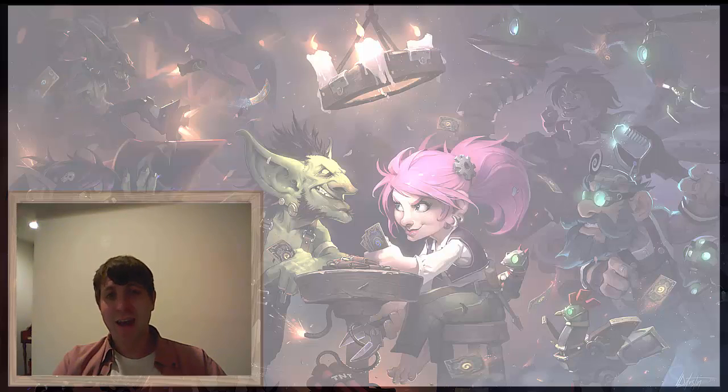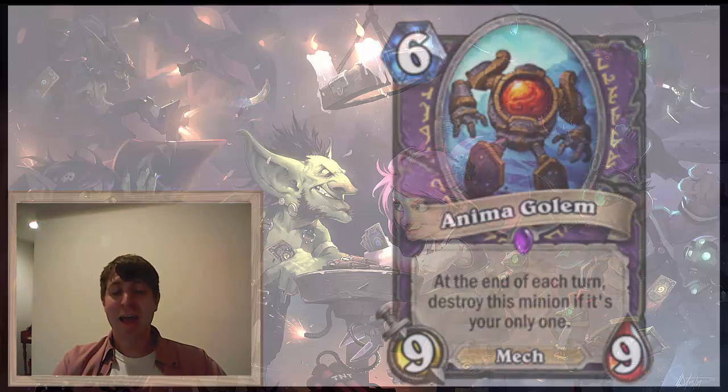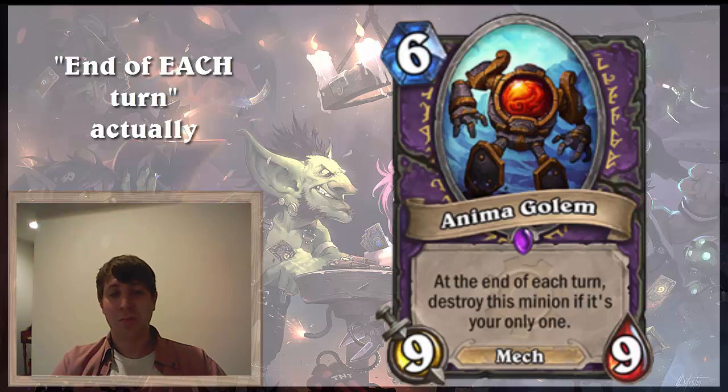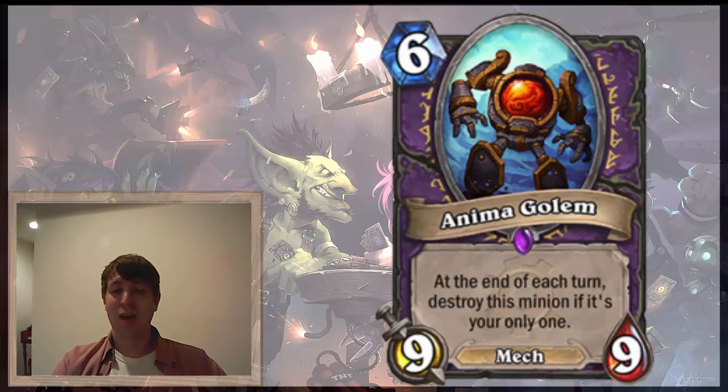Okay, we have a 9/9 minion, an Anima Golem, a 6-mana mech. At the start of your turn, destroy this minion if it's your only one. So this card will need mechs and mech synergy to flood the board, or lots of other cheap minions. You want to pray that your opponent cannot clear everything else, because then you lose a 9/9 for free, which sucks a lot. And this is also very much an all-in sort of card, where you are hoping that you have other cards that are just as difficult, if not more difficult, to remove.